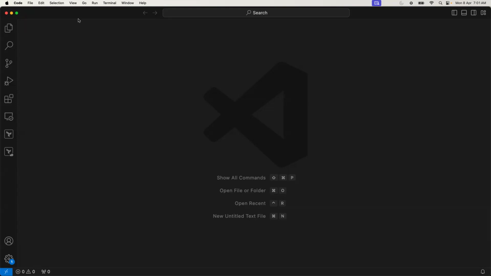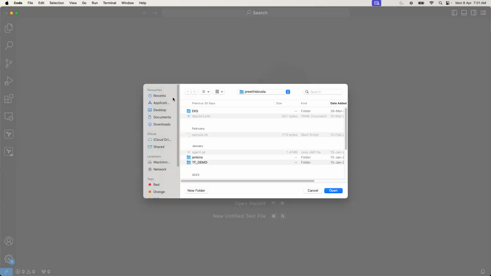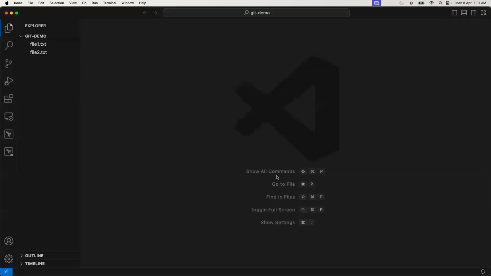Companies are also looking for experienced people, like people who have hands-on experience with all of that. If they really want to check your experience, they may also want to see your hands-on experience with editors like this. So better you have experience or hands-on with this. So just launch it and open your project. Go to open folder. Do you remember what is the folder name? Git demo, right? So just open it.